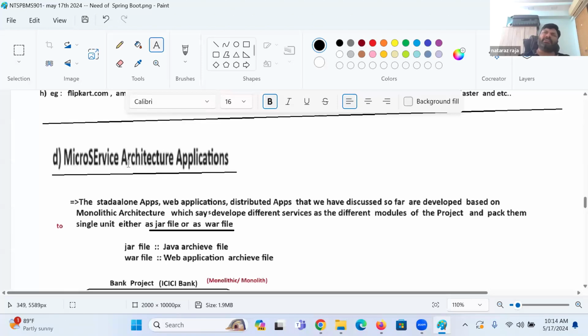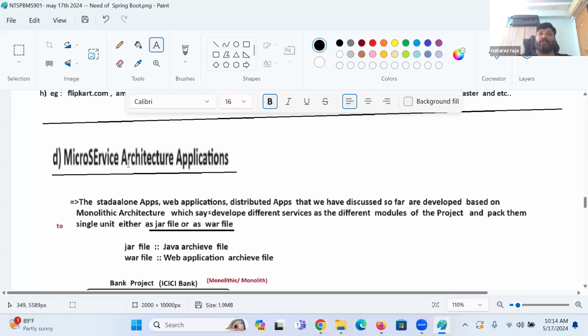Sir, what's the problem with the existing model and what is the name of the existing model? Before the arrival of microservice architecture, whatever standalone applications, web applications, distributed applications, in fact enterprise applications we developed, they fall under monolithic architecture.